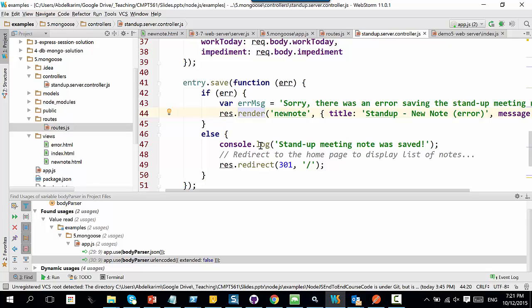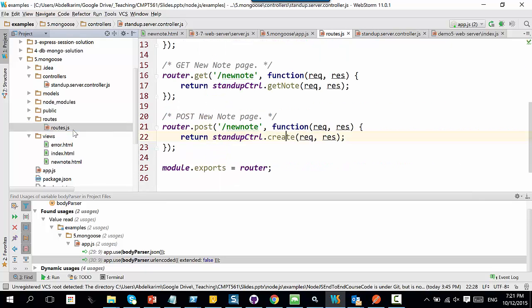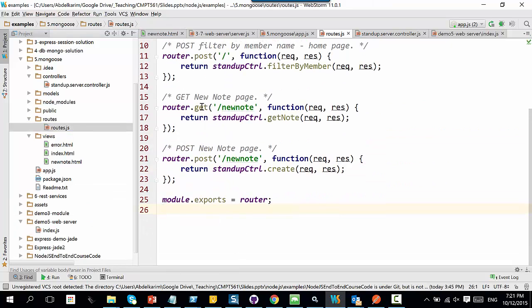Okay. So far we have seen all the scenarios. We have seen the scenario of get and the scenario of post. We have seen how the data from the forms can be read. Very easy, request.body, and then read the parameters by name. We have seen how to read the parameters coming in the URL also by using request.param and the name of the parameter you want to read. So it's very, very flexible, very straightforward.